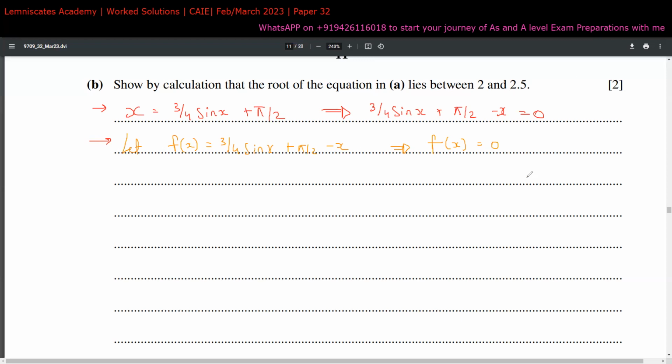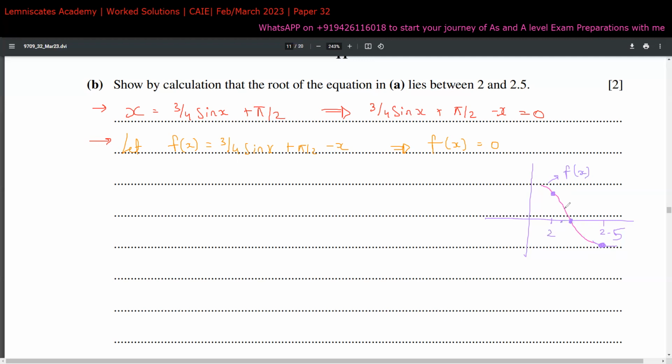So if I have to draw an example over here, let's say this is the curve, some kind of curve like this. And let's say that 2 is over here, 2.5 is over here, and this is nothing but the equation of f(x). So when you put x equal to 2, let's say you get some positive value. When you put x equal to 2.5, let's say you get a negative value. It confirms that at least once in between, we are having a root. Only then do we have this kind of relation, or else this kind of relation cannot be formed.